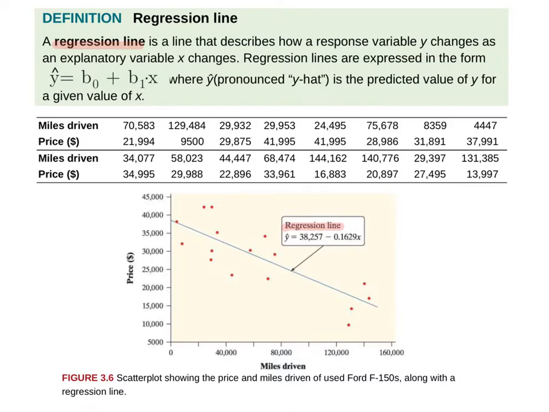Using an example, which is what we love to do, we have some information about used Ford F-150s with the input x, so our explanatory variable is miles driven, that corresponds to our response variable y, which is the price. If we were to graph a scatter plot of all of this data with all these little red dots here, where miles driven is on the x-axis and price is on the y-axis, we could find that y hat, that line of best fit, that regression line that would make a pretty good prediction as to what the cost of a used Ford F-150 would be based on the number of miles driven.